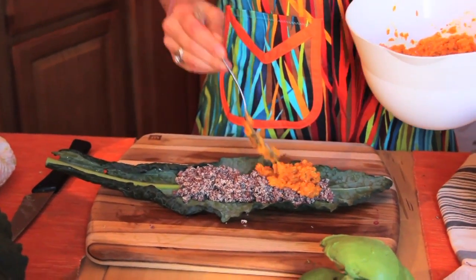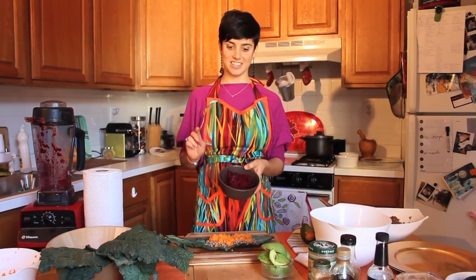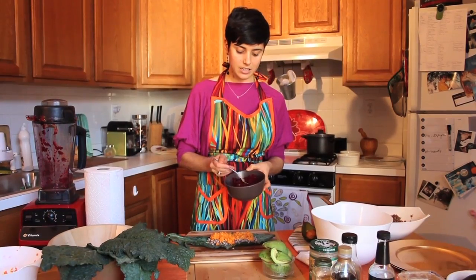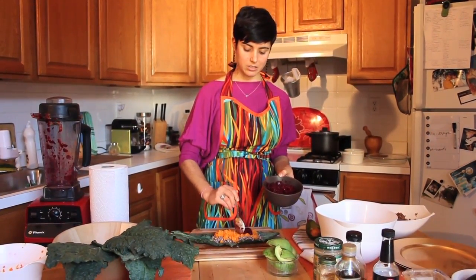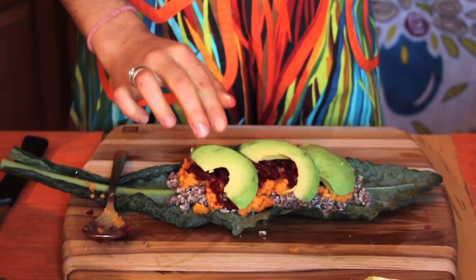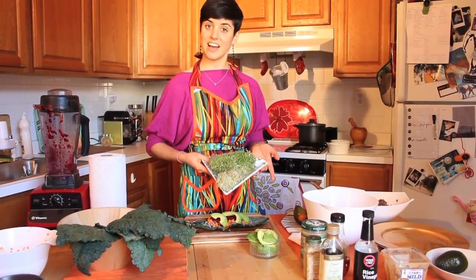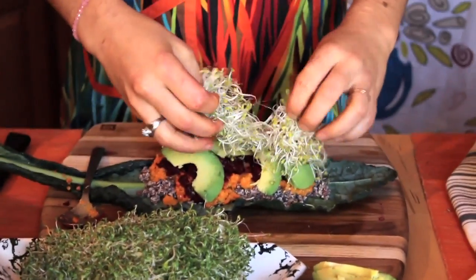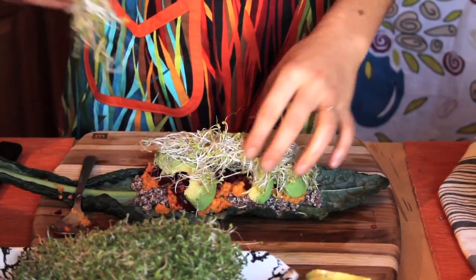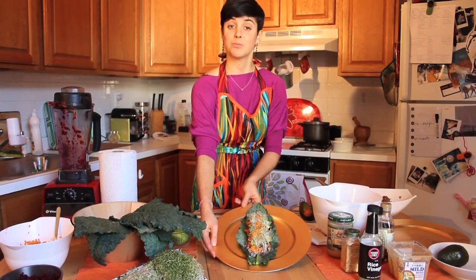Second ingredient, our carrots. And you wanna stick to the center, you don't wanna go out to the side too much. Third ingredient, our beets. You wanna put a little less of the beets, just because the taste is so strong. Fourth ingredient, our avocado. Our last ingredient, alfalfa sprouts. So you're just gonna take a little bit and sprinkle it on top. And it looks really pretty.